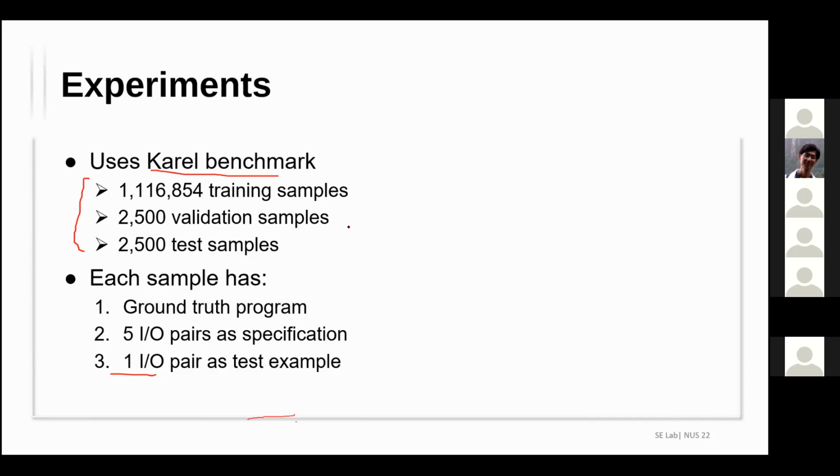Yes. And these programs are randomly generated programs, right? Randomly. Right. Otherwise, how could you find 1 million programs? I don't think it's random, because if it's random it means that it was synthesized. Yes. Of course, it could be randomized. Otherwise, how could you find 1 million Karel programs? If you tell me that it is 1 million Java programs, I will believe it. But 1 million Karel programs, who is going to write 1 million?